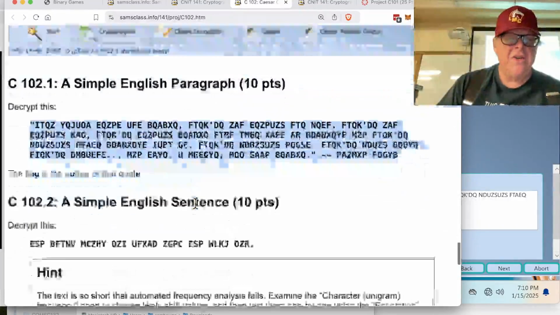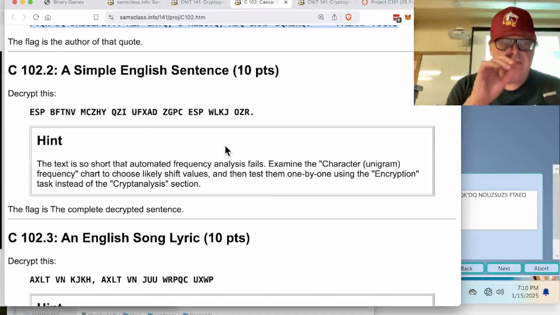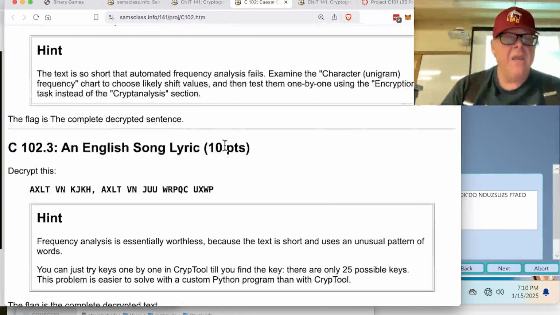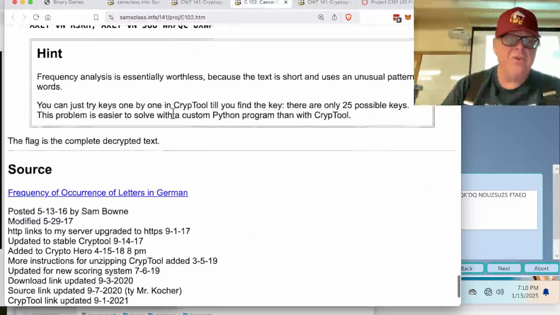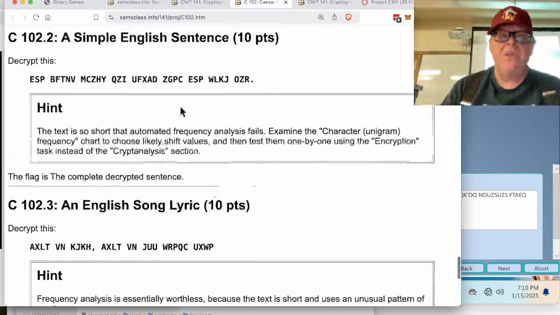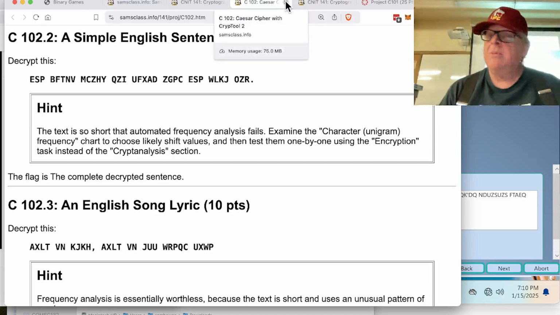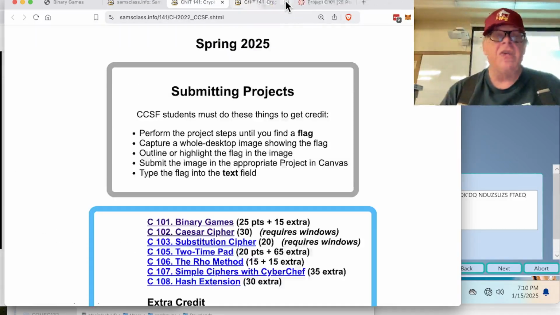Here's one that'll work easily. Here's one where you're going to have to search online for other tools because it's too short, I think. Actually, you can do it here. This one you're going to have to find a third-party tool. So that's why every project has some required parts, and then some extra credit parts. So you can do the easy parts and just skip it if you're a beginner and it's too hard to do the hard parts. There'll be plenty of opportunity to get extra credit.